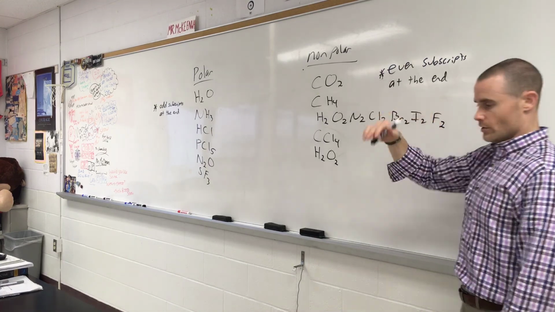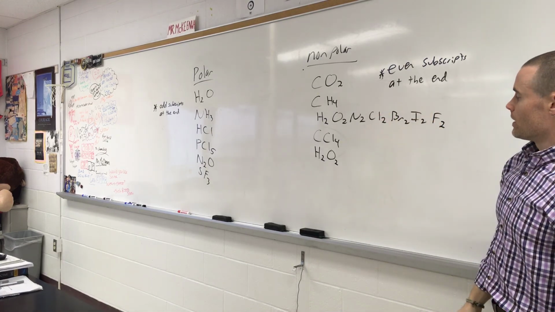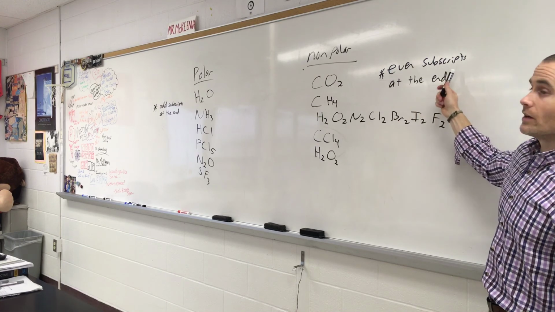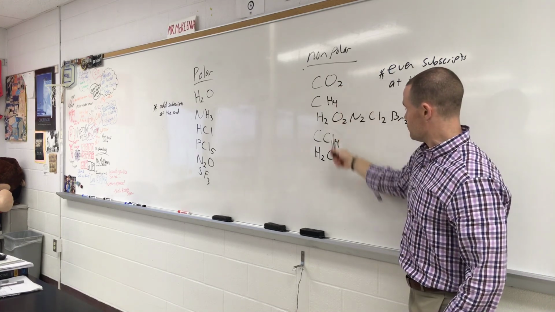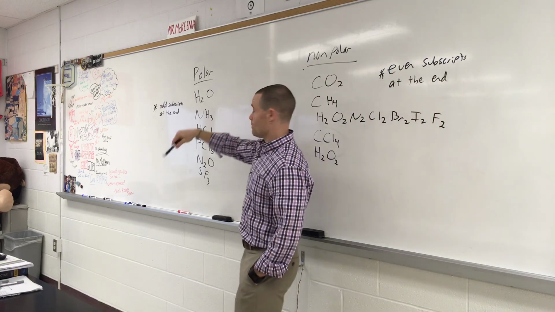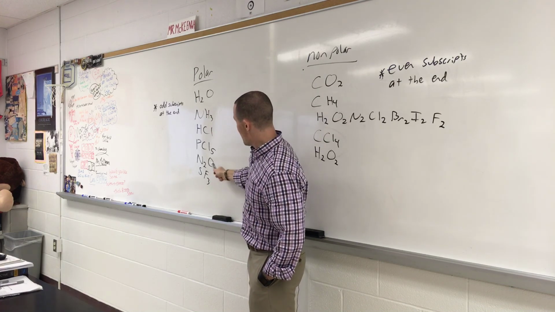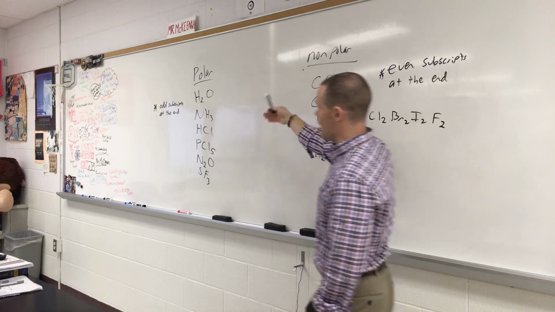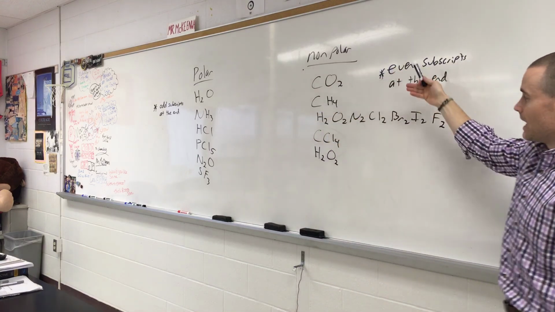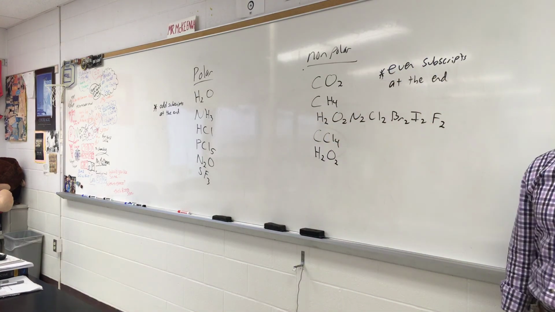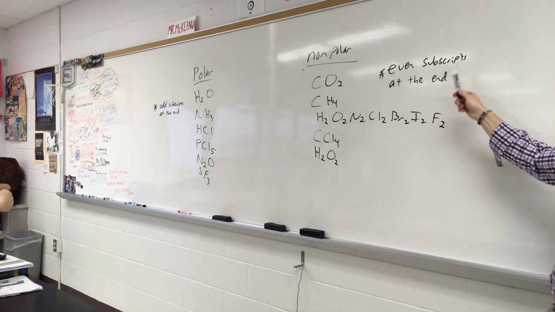Which of the following is a nonpolar covalent molecule? If you remember the even, 2, 2, 2, 2, 4, 2, 4, all even. Or which is polar? 1, 3, 1, 5, 1, 3. So the last subscript, the one that it ends with, not the 2 in water, but the one at the end, that's what's going to help you. If it's even, it's nonpolar. If it's odd, it's polar.